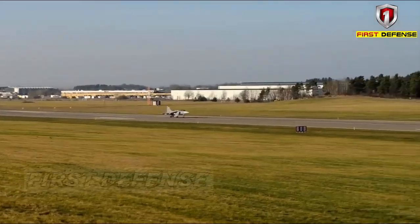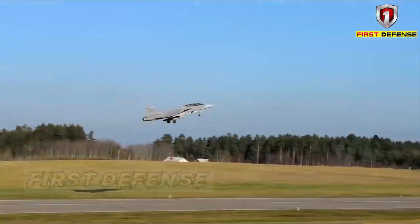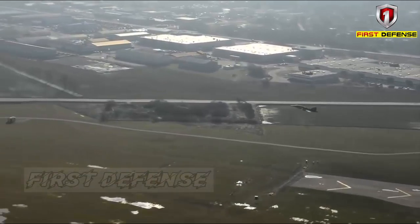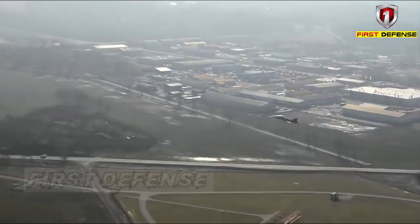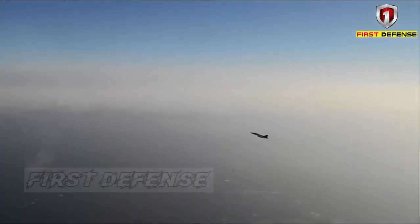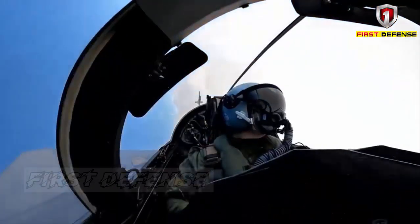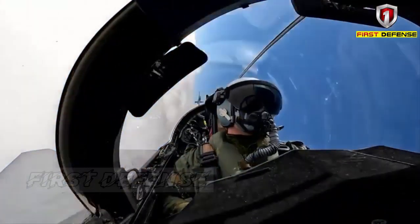Version 20 includes not only the Meteor missile — it also integrates the small-diameter bomb, SDB. SDB is a precision weapon for ground targets that are dropped from the aircraft at a great standoff distance. The SDB is loaded with target data from the aircraft prior to launch and then guides itself to the target, says Michael Ostergren.